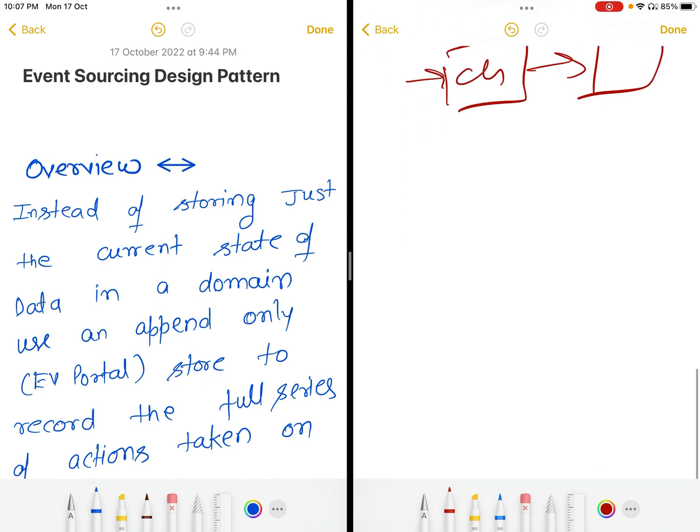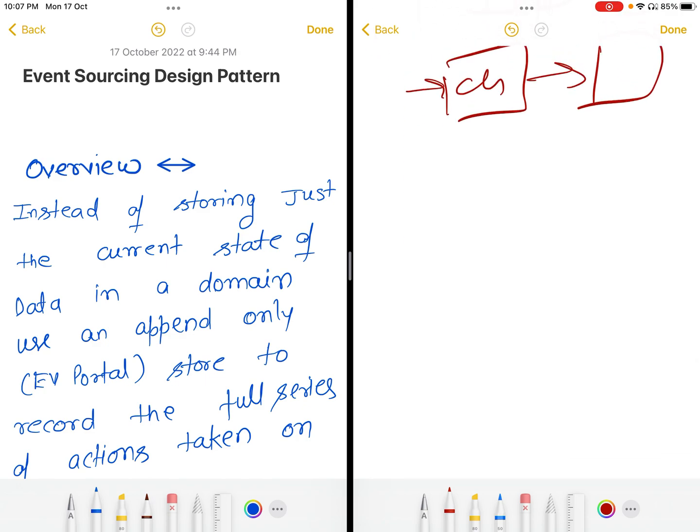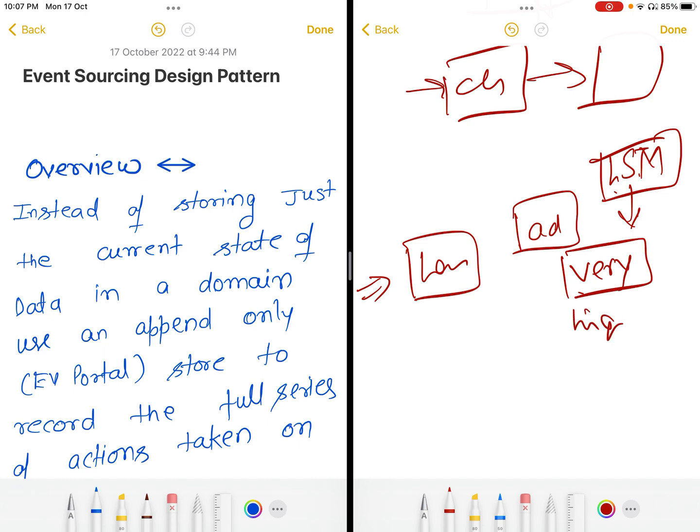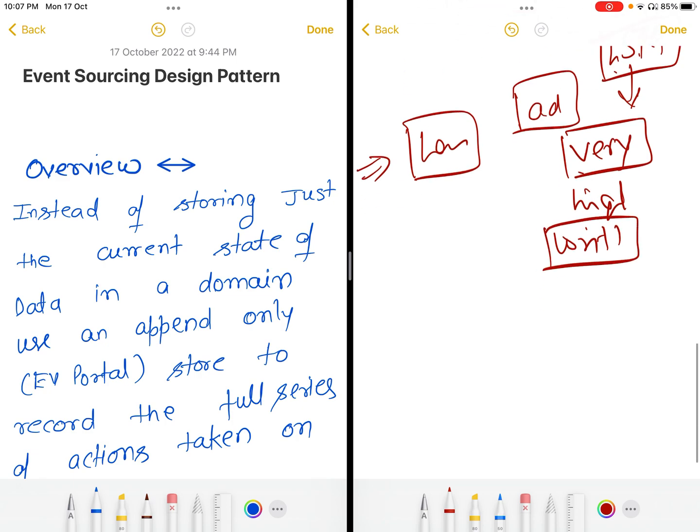These kinds of events are used in patterns where you have a large scale to serve, because append-only systems are based on LSM trees, and these are highly scalable for writing. So if you have a large scale to serve and a huge domain to serve, then this will be helpful for you.